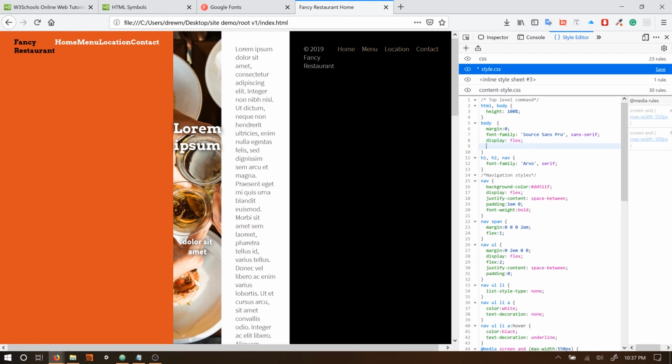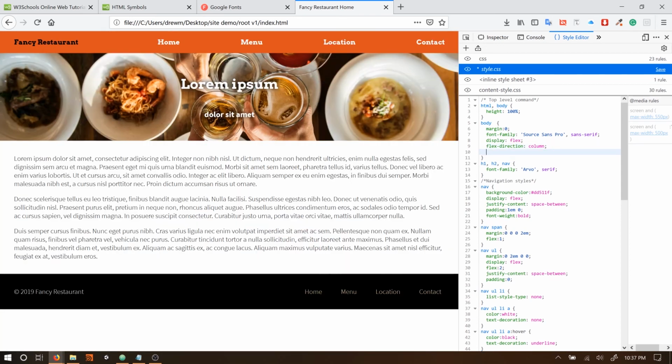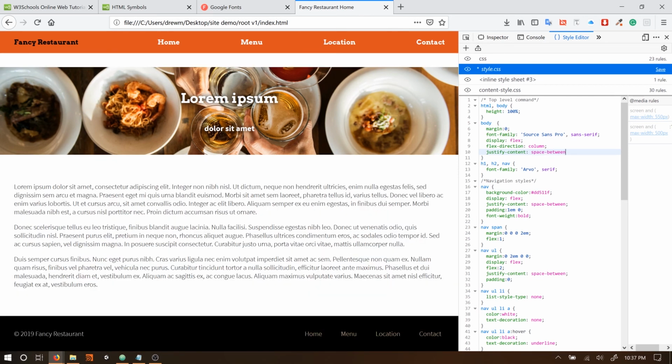We're going to do flex direction because this obviously doesn't look right. We're going to do justify content to space between. What that'll do is just spread these out.